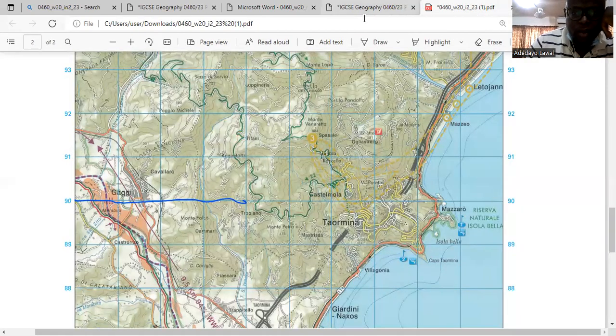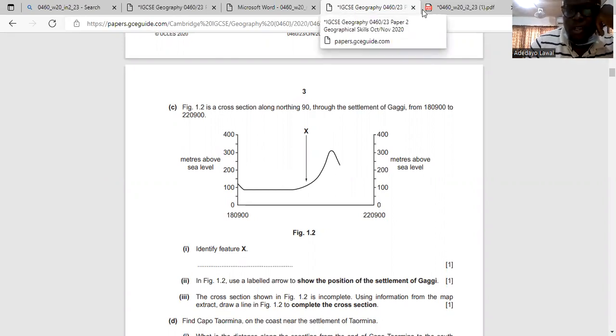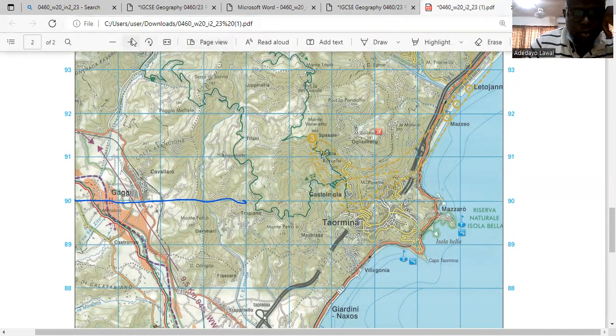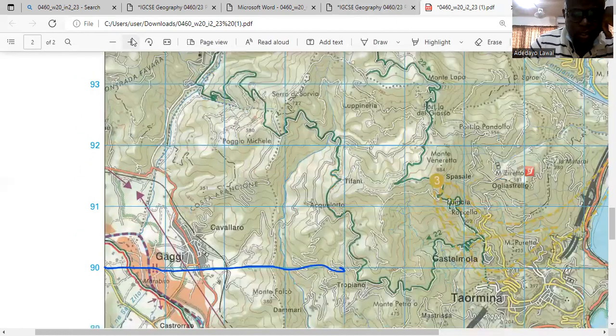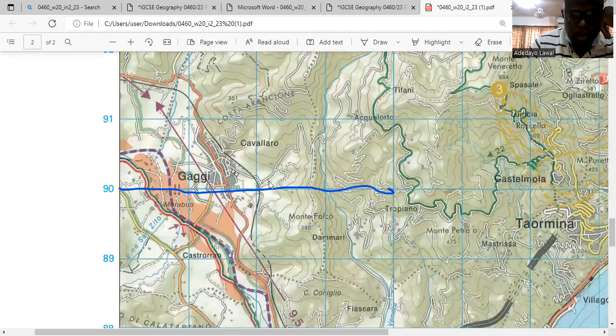And again, look at this distance from here. This is more than half. This position is more than half of this. So the two pieces of information you need now are that that spot is roughly 100 meters above sea level and is more than half to the left. So it should be somewhere around here. So you need to look closely and locate. So it should be somewhere around here.